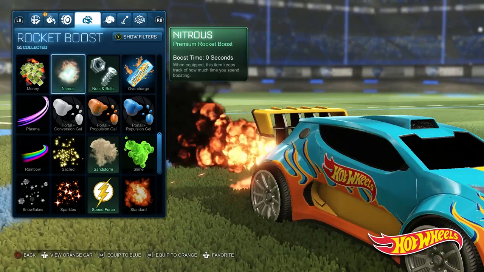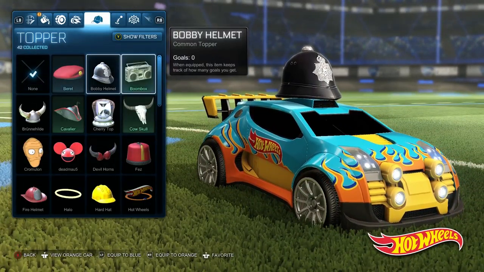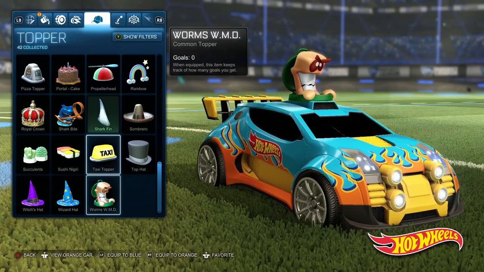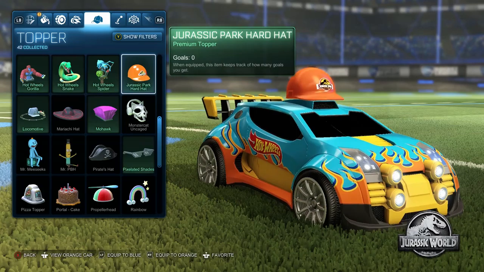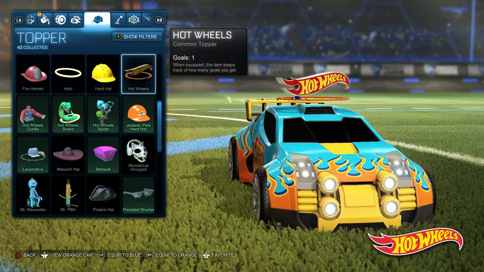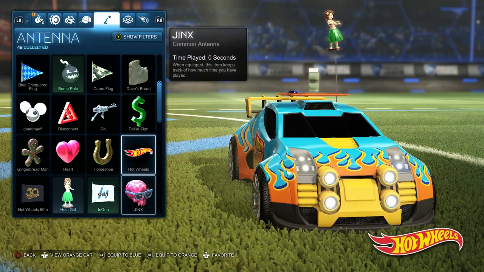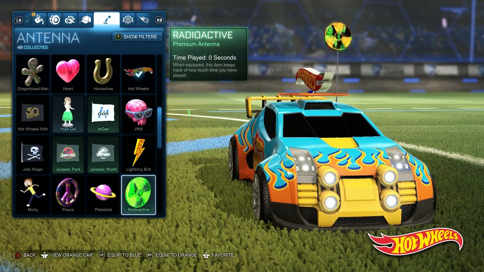Let's go with nitros. Let's go with this one. Okay, anything else, maybe? Anything else related to Hot Wheels? Let's actually keep this one. Not that one. What's that? Jurassic Park hard hat? Really? Let's go with this one. Oh, we got a regular hard hat as well. Let's keep that one. Anything else over here? We'll go with the regular one as well.